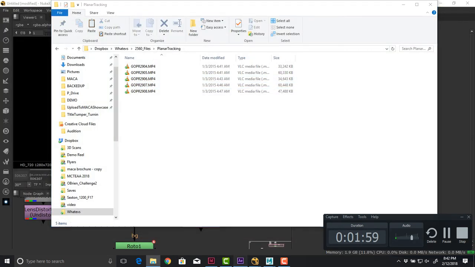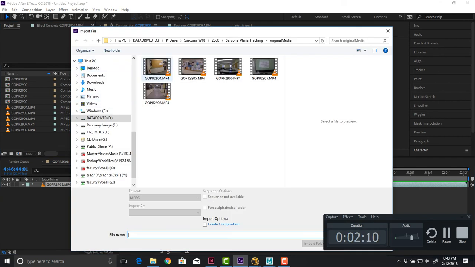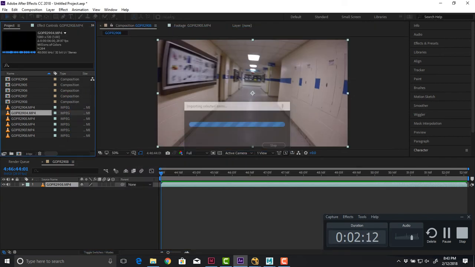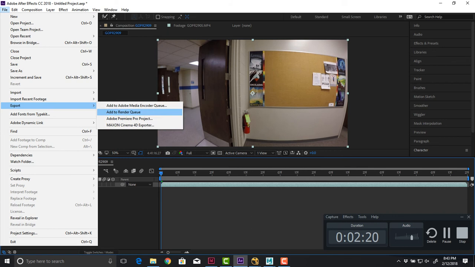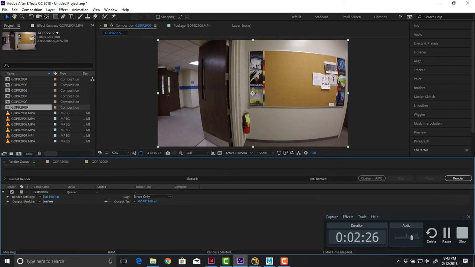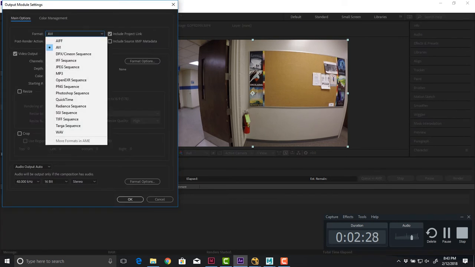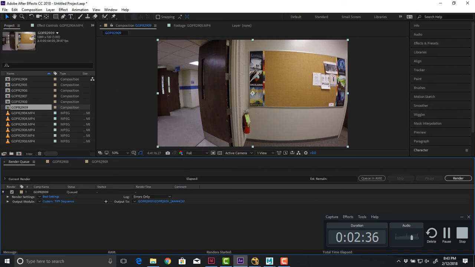Cool. So first step in everything that we do is we go in through After Effects. We have to export the footage out and bring that into Nuke. So all I did was literally just import the footage. So same thing for Premiere, After Effects, whatever it is. Import the footage. Yes, it's already there. I drag this to the new composition. And then I go to File, Export, Add to Render Queue. Let me delete these other ones so we don't get confused. There we go. Under Lossless, we have to choose a sequence. So TIFF sequence. And then don't need anything for format options. Everything is pretty straightforward there.